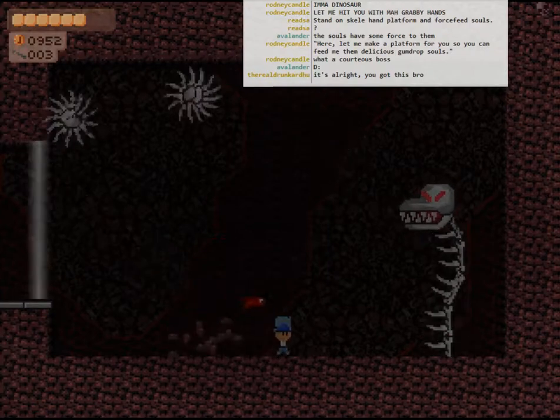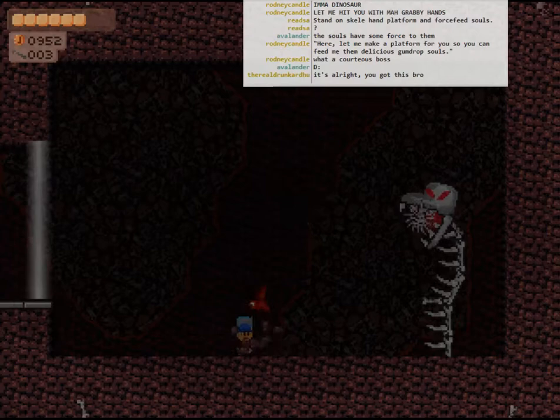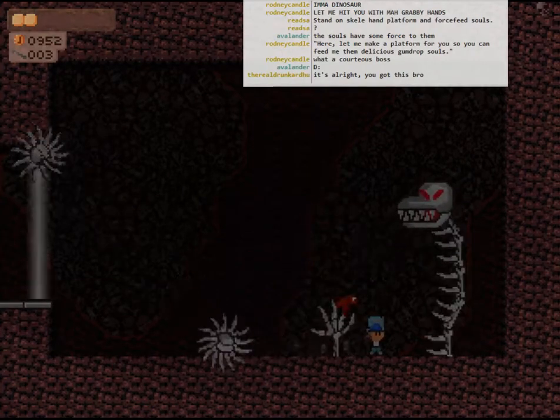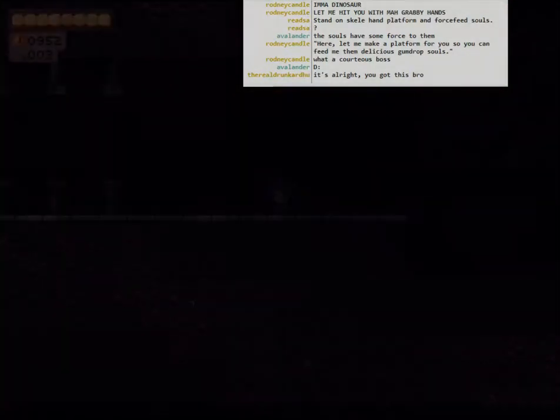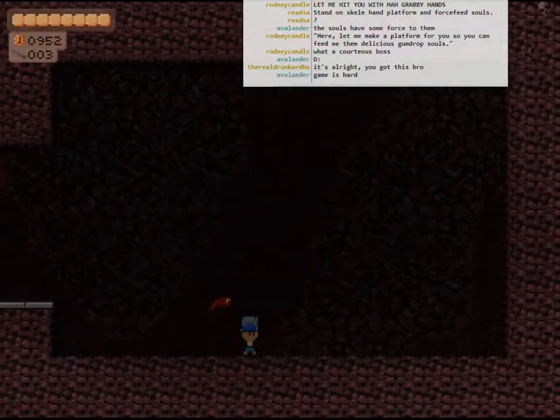Oh my god, I thought I was gonna bounce off the ground and not, like, a foot under the ground. Oh my god. I thought that was gonna be a platform. How do I know it's gonna be a platform? This is hard.